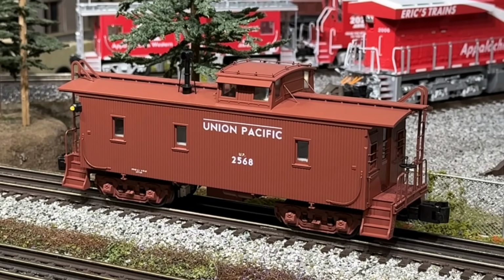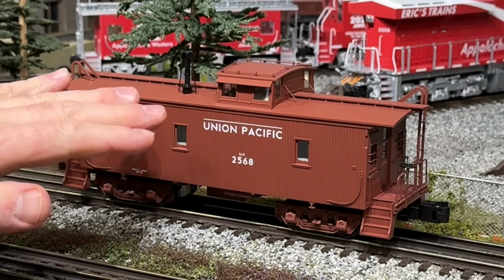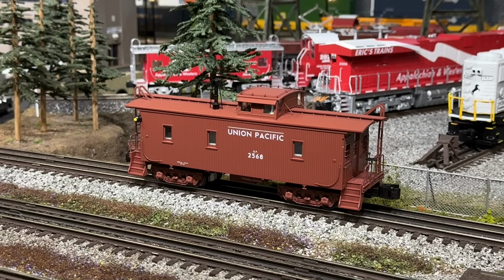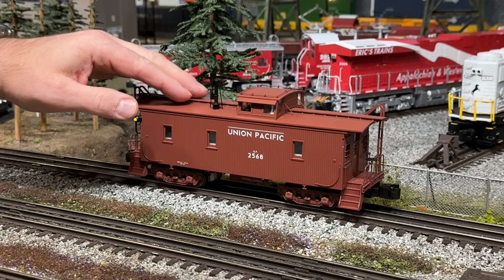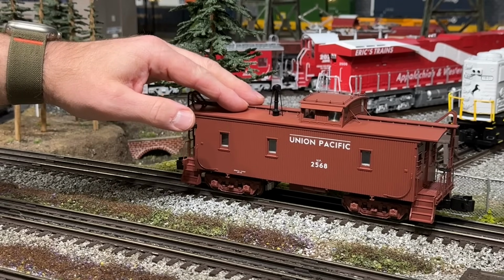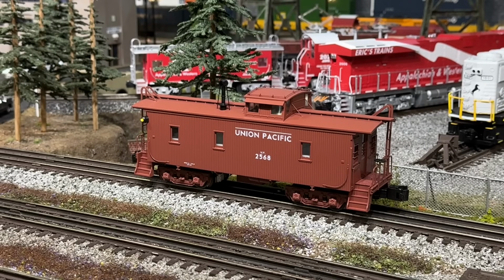And like I said, I'm really excited about this because I have zero sound-equipped Cabooses in my collection, so this is a first. First up, you've got a lighted detailed interior with crew figures, and you've got the lighted classification lights on the end. The interior lights and the classification lights can be turned off if you want. Now, just like the reefer and the stock car, if you move it around, you'll get some general movement sounds. Like that. But it's also got some really cool customized sounds.